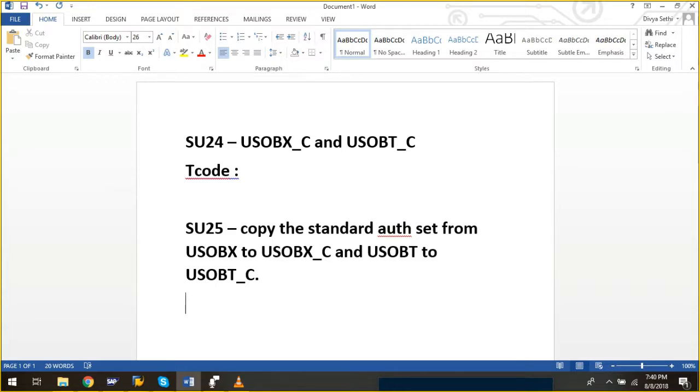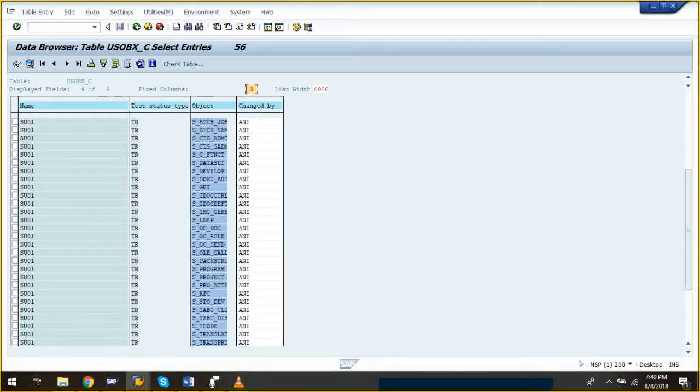SU22 will be having the values from SU22. So right now if I open up USOBX, and only USOBX, and I give SU01 and I execute, I will find the same set there also. So we will try that as well.